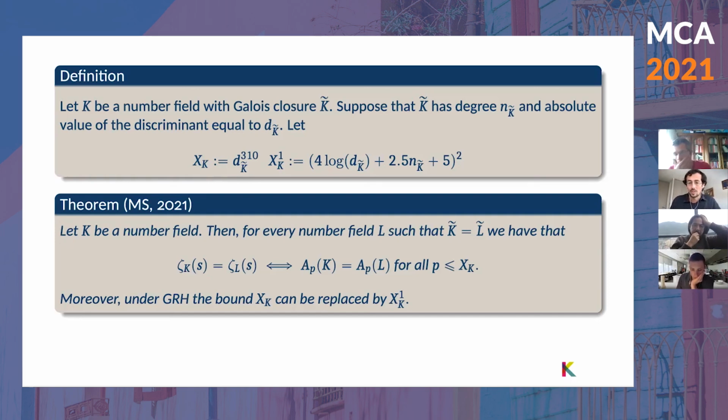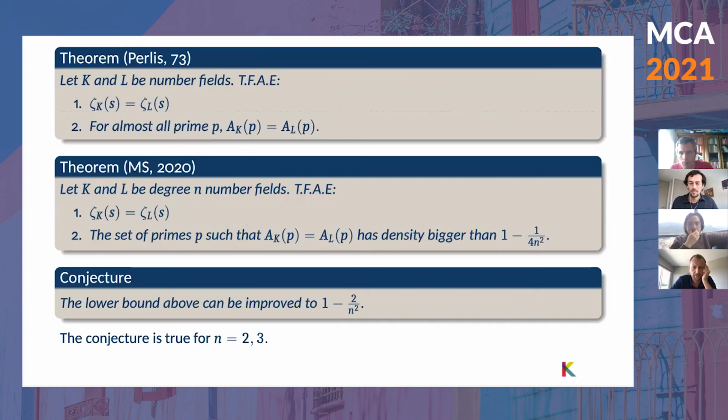Any questions? Any comments? In your conjecture, how did you arrive at that density? Is that by looking at the Artin representations? How do you get 1 minus 2 over n squared? No, I was counting in a very combinatorial way here. I was counting the splitting primes. I started with what would happen if the number field were Galois, and then I was comparing how the splitting behavior works in both fields.